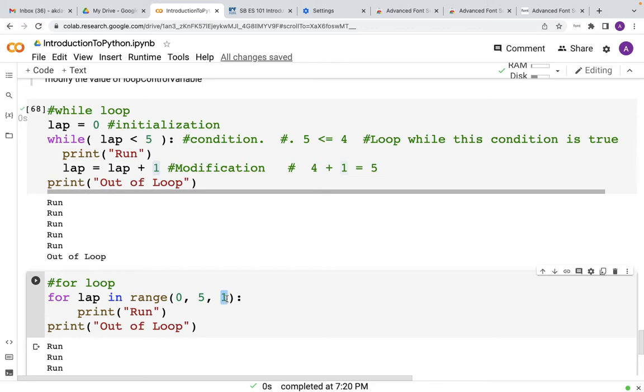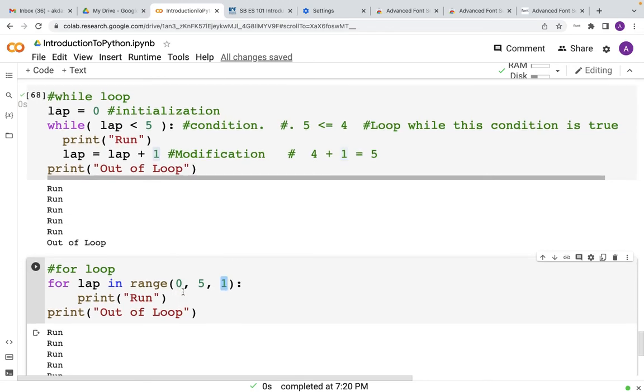So they are all same, but the representation is a little different. The syntax is a little different, where for while loop you have to spend 3 different lines for initialization, condition and modification, and here you can compress everything in one line like this.